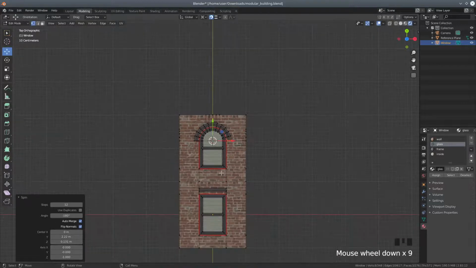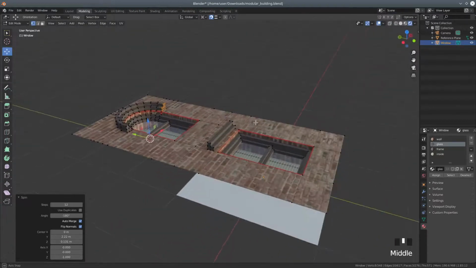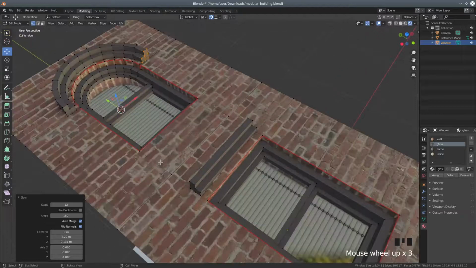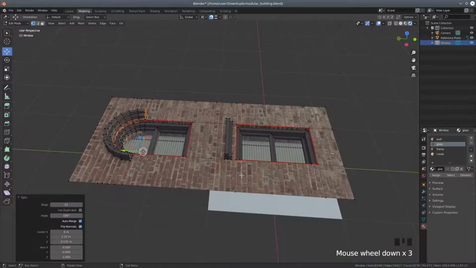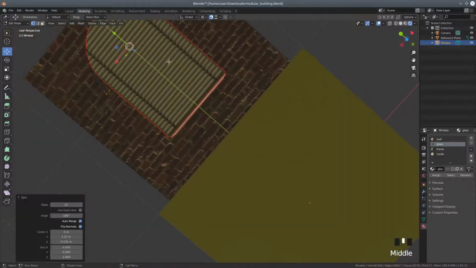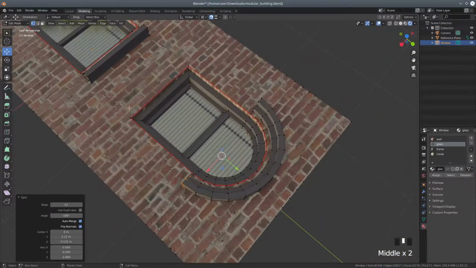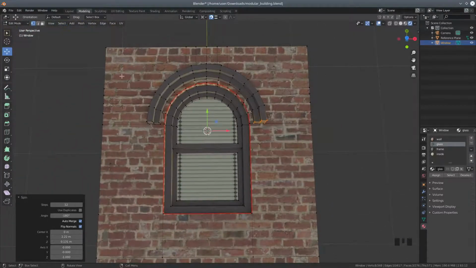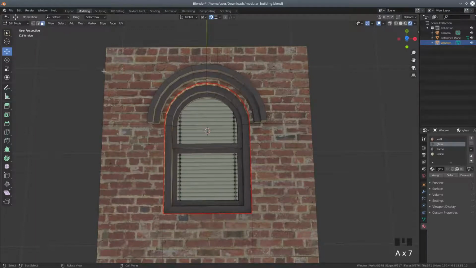Okay, not too bad. We're probably looking about right for that. I might just re-unwrap this kind of front section, and I might re-unwrap. Let's see what the back of the window blinds looks like. Yeah, to me that looks okay. So let's go to face select mode. Press A few times to deselect what we've got selected. Press C. So we'll select all these faces.